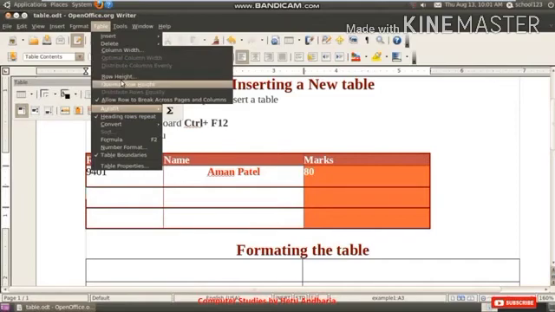Distribute columns equally, optimum column width. Now I will tell you the meaning of optimum. Optimum row height or optimum column width makes the selected rows or columns as narrow as possible to fit to the contents. It will not look good, so never select this option.